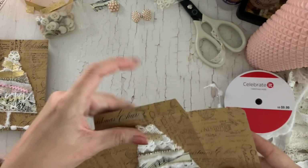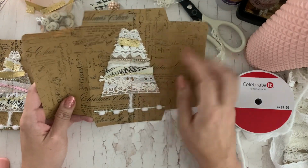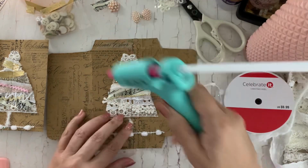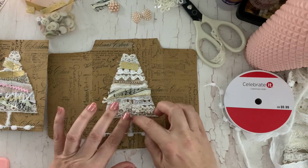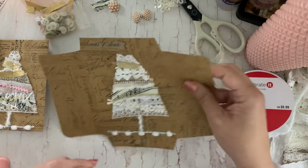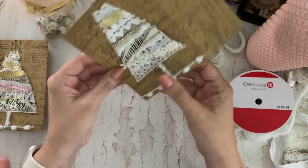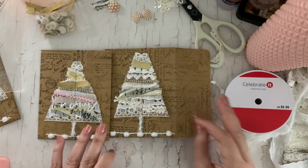Isn't that super fun? Now you can go back and sew over the pieces that you added if you want to, but not necessarily needed, but let's fix this little bit here. Super fun. And then you can glue it back. Or you could sew around it, whatever you think. And there's your little Christmas tree, guys. Aren't these so fun?